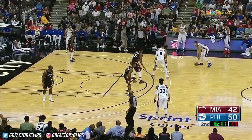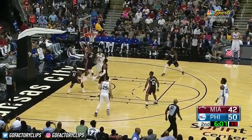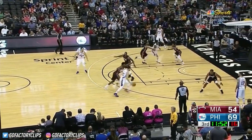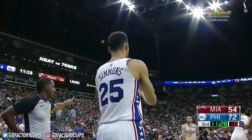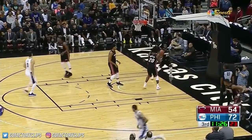Ben is used to being. Sixes by eight. Simmons working it with Okafor. The option is Bayless, who finished the job. Beautifully done by Ben to get it to Jared Bayless. Up here on NBC Sports Philadelphia is Ben Simmons simply picking up where he left off in the first half. And he'll get one more at the line.